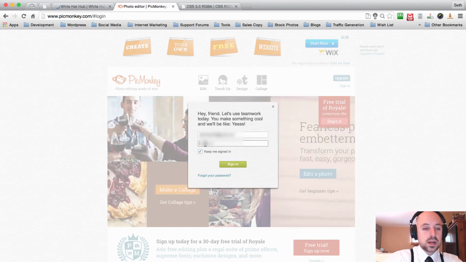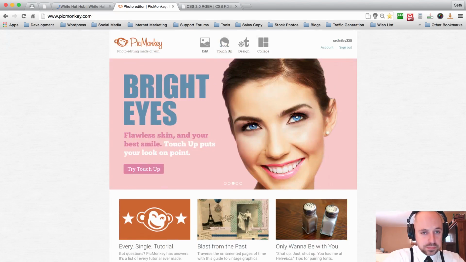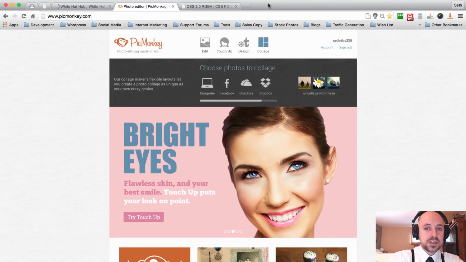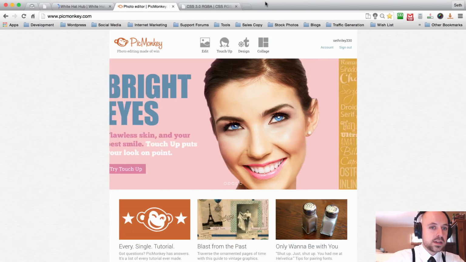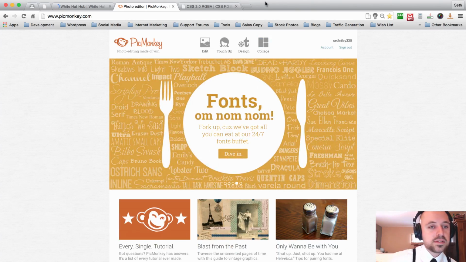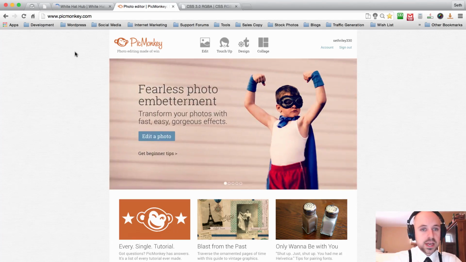Canva looks a little nicer maybe, with a bit more drag and drop, but I've grown fond of PicMonkey just because you can create logos as well and not just featured images. Granted, they're not going to be Photoshop quality logos, but they're good enough to get started, and that's what I'm teaching you guys how to do, just get started as quickly as possible, and I'm teaching you the best practices along the way.